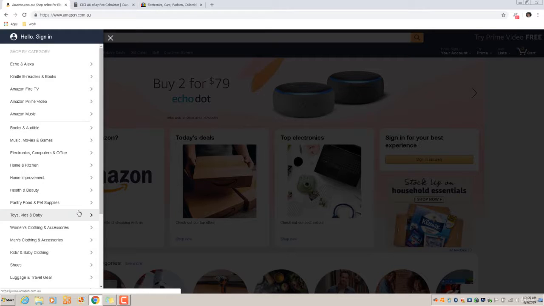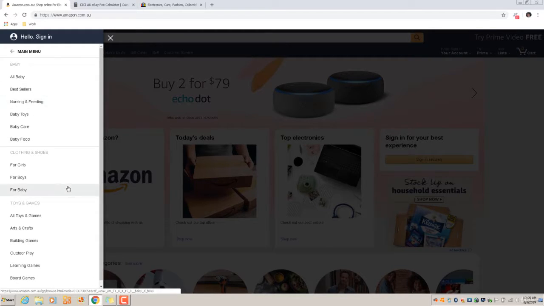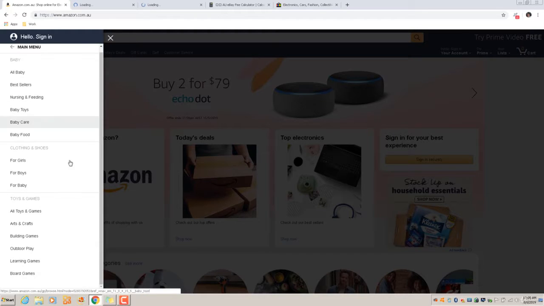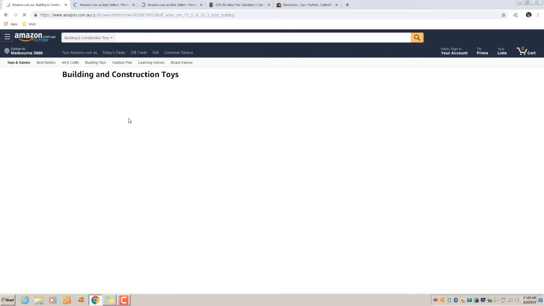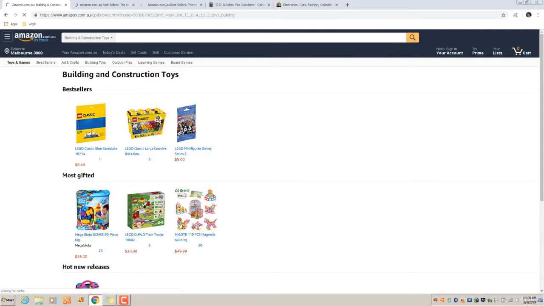For me, toys and kids items are probably the best. So you can do baby bestseller. We'll just hold that in the alt tab. And with toys, Lego is probably one of the best for me as well. I stopped selling Lego and these items as much because they don't sell as often, since there are a lot more competitors in it. But I'm just trying to show you as an example how to find profitable items.